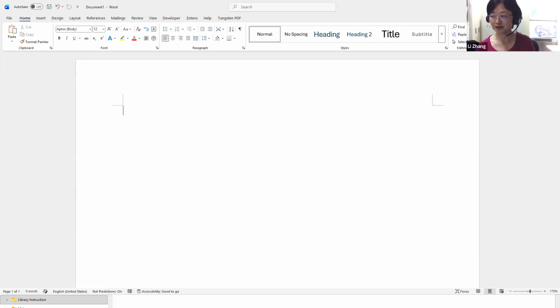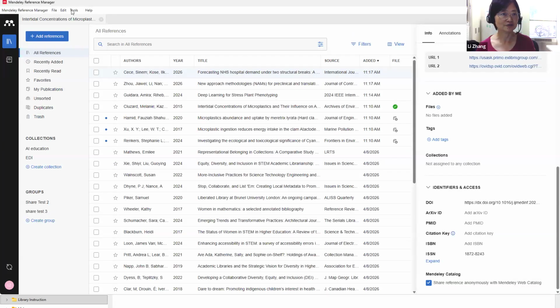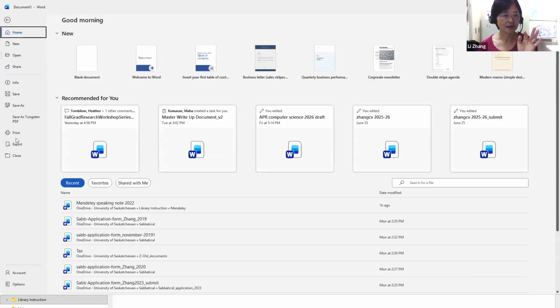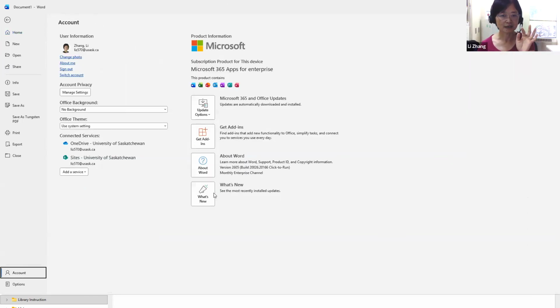If you are using your own Word, you can just go to Tools under Mendeley and install Mendeley Cite for Microsoft Word. But if you are using a university's Office 365, there is an extra step I'm going to show you, because I'm using University 365. Go to File, under Account, then click Get Add-ins.